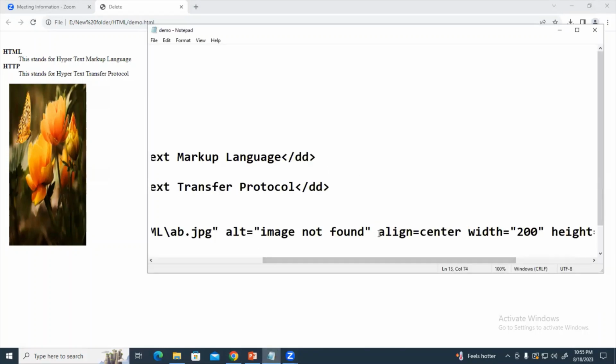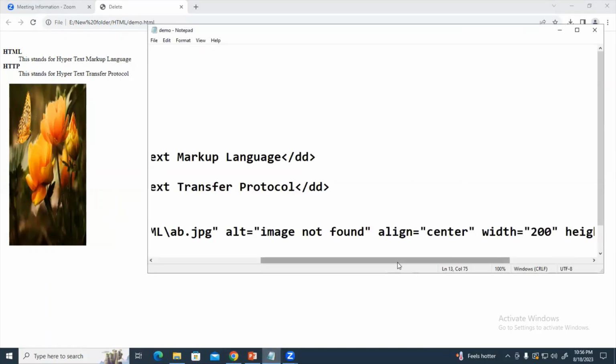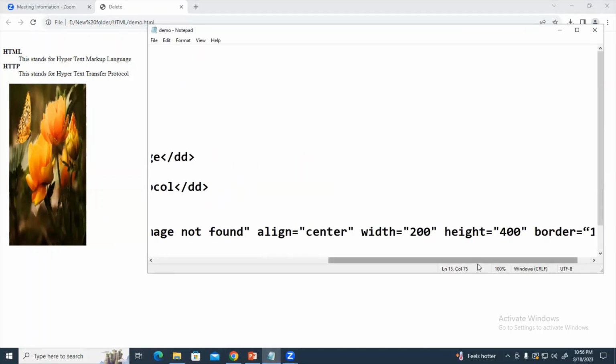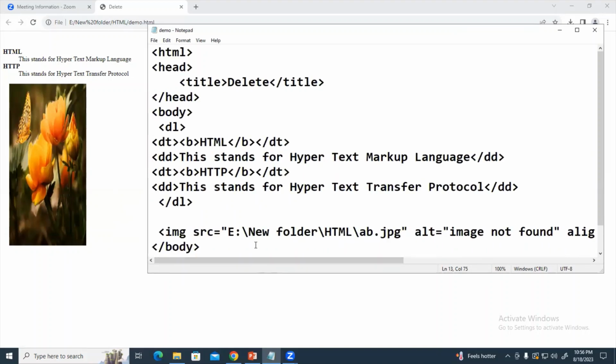Center is not, I think center is not working here. There is some problem with the browser, but you can use the align, width, height, and all the attributes with this.